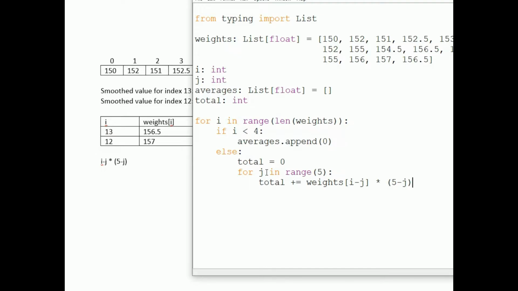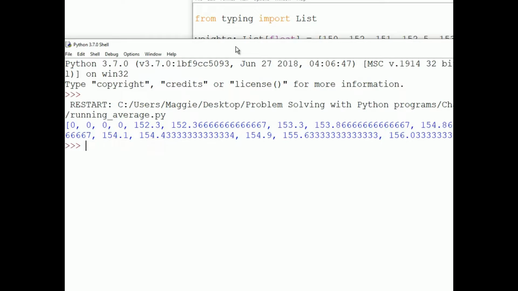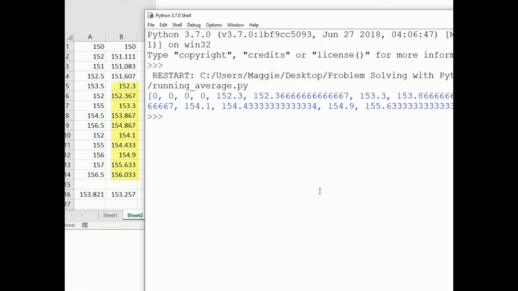Once we have that total, we can append the total divided by 15 into our averages list by writing averages.append(total / 15). Now, if we print averages at the end of our outer loop and run the program, it prints the list, and if we compare those values to the values calculated in the spreadsheet, we can see that our algorithm works for this general case.